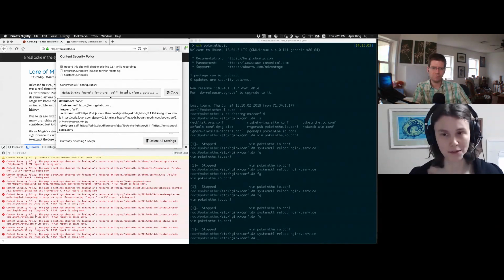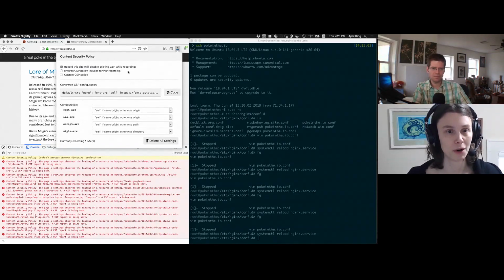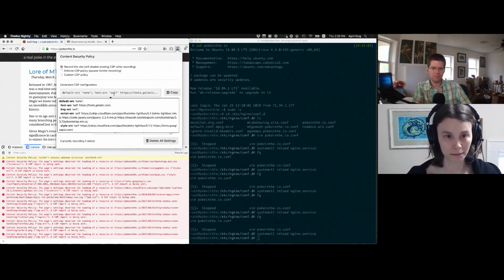So let's say you're loading images from, you know, imager.com. You're not going to want to list every single possible image that you could load. You're going to want to say, just load images from the server. And you can do that with Laboratory. So let's look at this here. You can see we're loading scripts from the Cloudflare CDN, the Mac CDN, and the jQuery CDN. And it's doing this because this is really fast. These files might already be in people's browser cache.